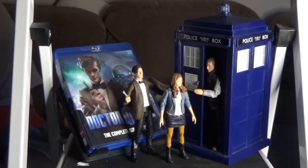I think, I mean, I might change my mind because God Complex is one of my favourite stories from this series. But so far in this marathon, this is my favourite story of the series. Not one I'd go back to a lot. I wouldn't be like, let's put on The Girl Who Waited, because I'd just come out of it feeling really depressed. But this is my favourite one of the series. What about you?